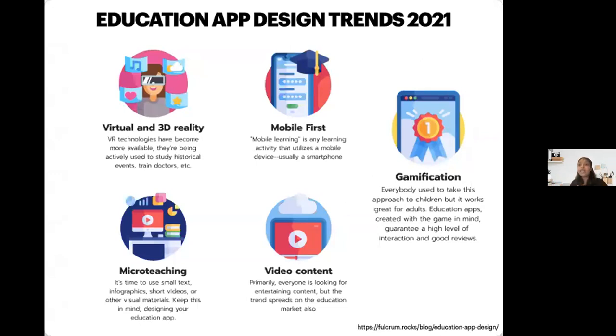Gamification, as we just spoke about, definitely has a place in the classroom for young adults and children. Micro teaching, so using small text and infographics and short video, and in that vein, video content. Video content has been really pertinent in the delivering of classroom materials. I think a lot of teachers as well are exhausted in the presentation of things that they have to do. So using video content and finding interesting ways to include videos in very text heavy or syllabus heavy materials is something that we're looking at for the future.